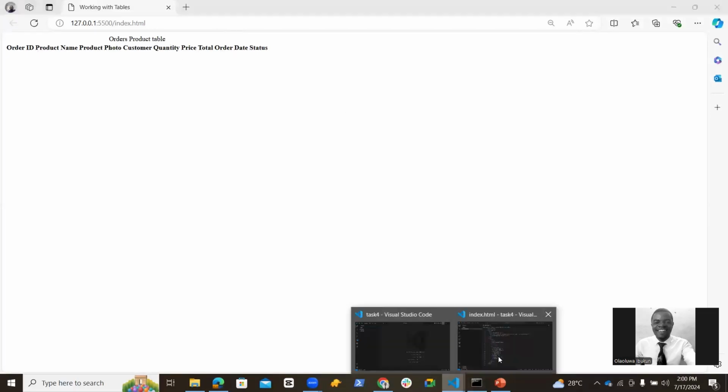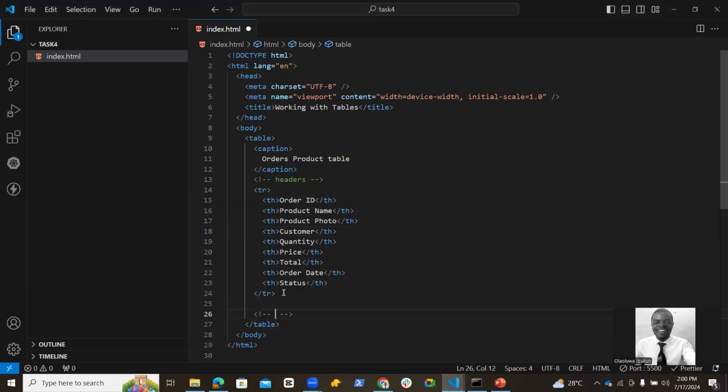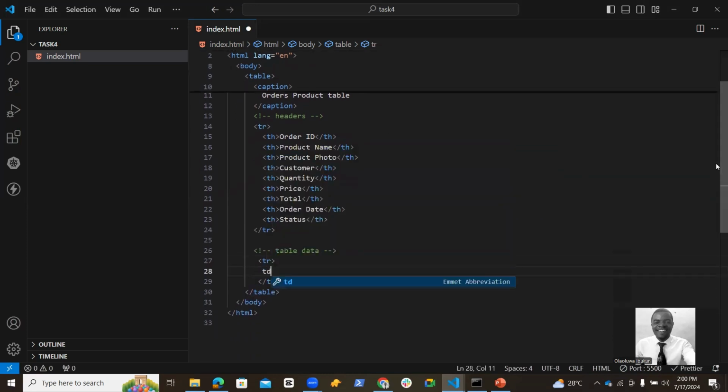So then let's have one row at least to demonstrate what we are talking about. So here I'm just going to say table data, right? This is where the table data goes into. For the first row, we just want data for all these table heads that we have, right? So when you're populating data, you're using TD, like I mentioned. So here we want 001 as the order ID, right? Then the next thing is the product name.